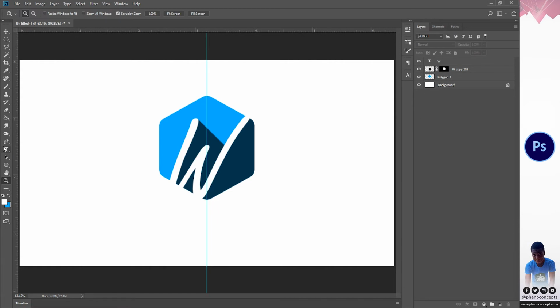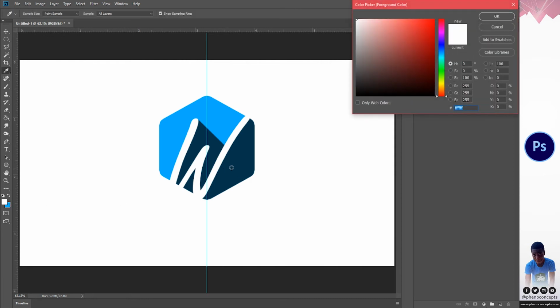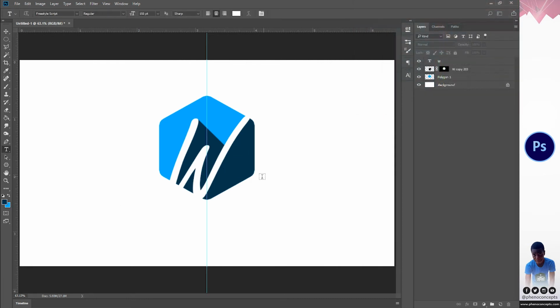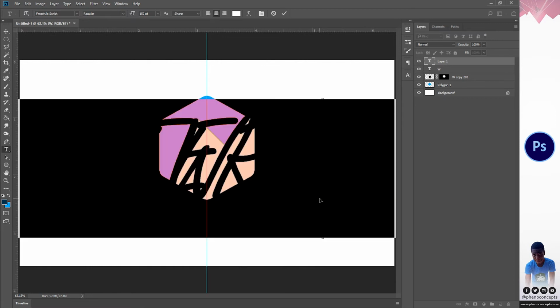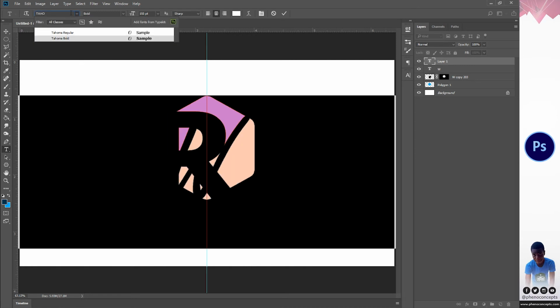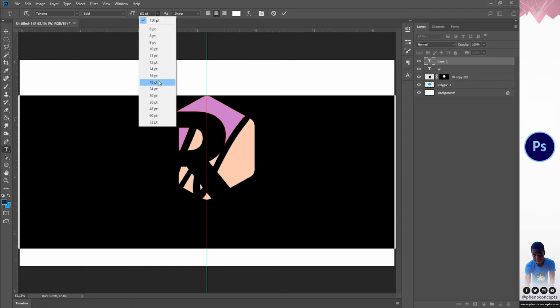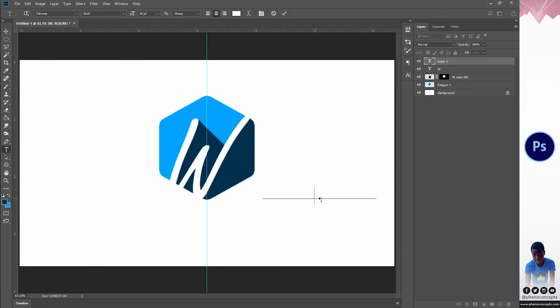Now you can just quickly add in your information. So I'll change the foreground color to the dark side of the blue, and I'll call this, I don't know, water, mineral, something, I don't know. Let's just work with this, and I'll change the font to probably Tahoma bold. Reduce the size to 16.